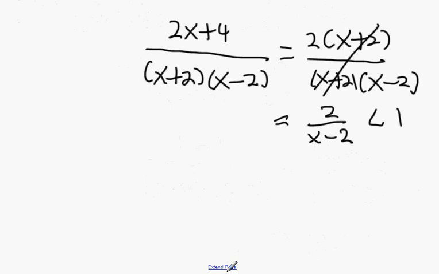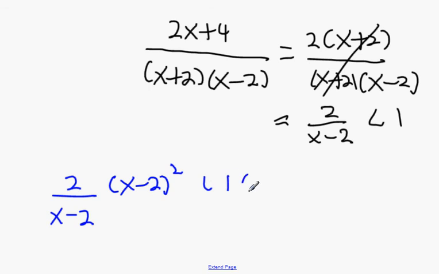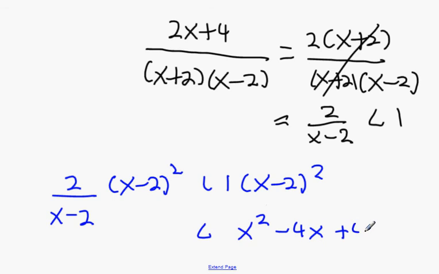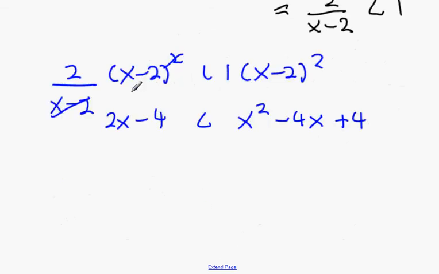Less than 1 bracket x minus 2 squared. The left hand side is going to be x squared minus 4x plus 4. The right hand side will have that one cancel with this one, and it'll give me 2x minus 4. Bring everything over to one side. Now, once again, you're being wise with your time, so just write down in red minus 2x on one side and then plus 4 underneath that, and then just add them on. So we're going to get 0 less than x squared minus 6x plus 8.